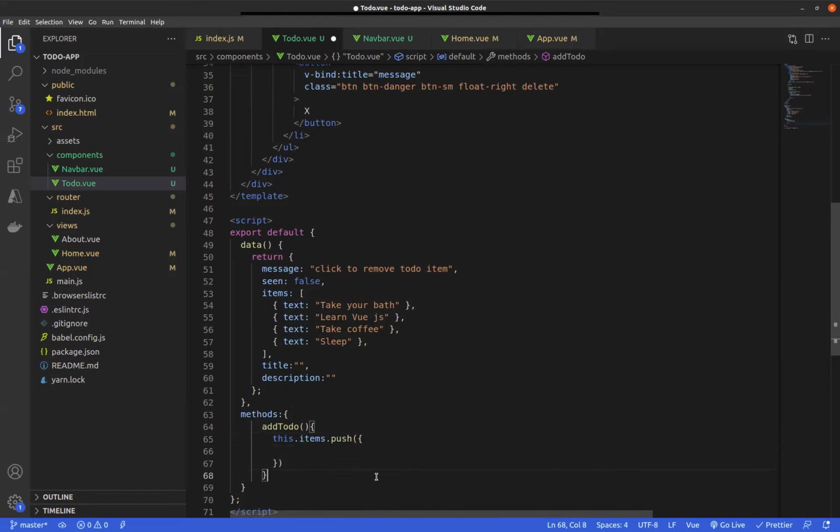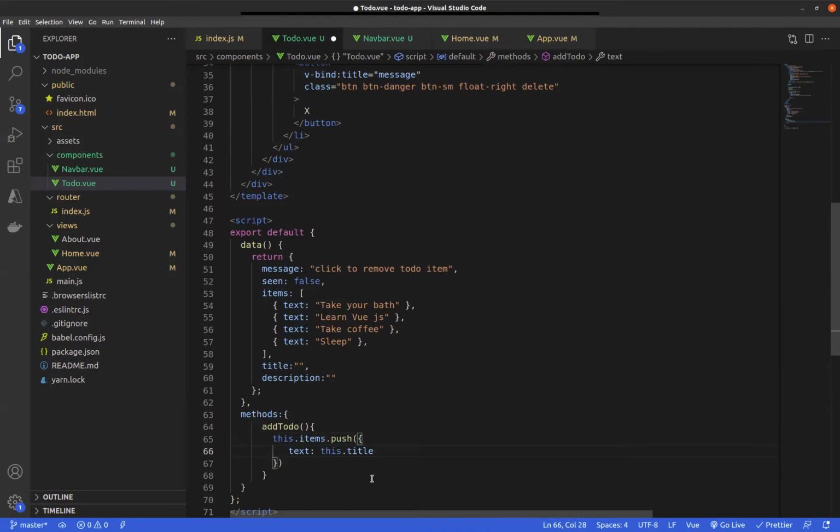JSON is just key-paired values. So you call the title here, and the text will take whatever we are going to type. Whatever you type will be inside the title. And don't forget the this keyword. So it's going to be this.title.